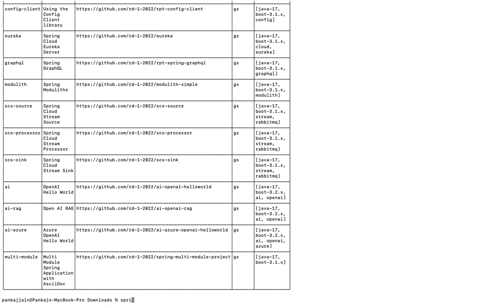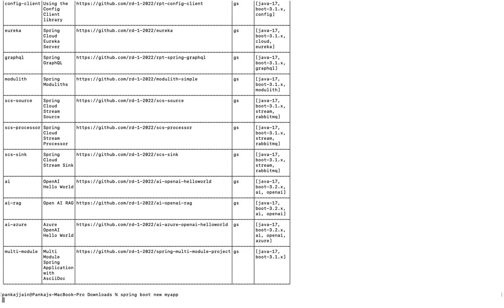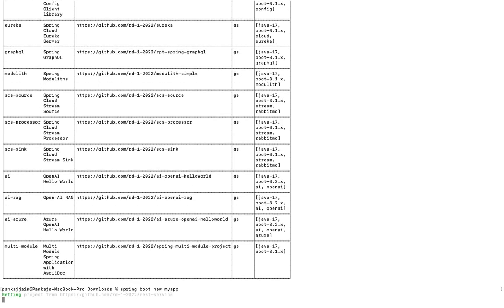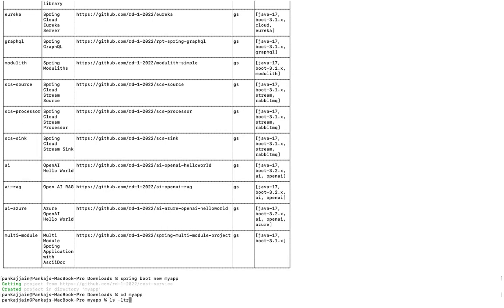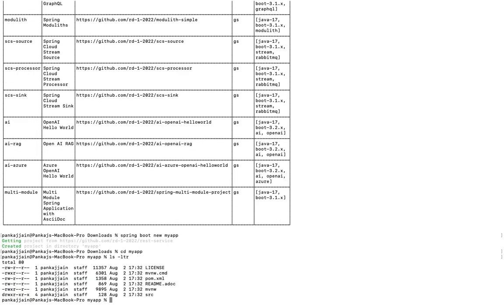Let's create a new project which will give us a functional REST endpoint. So typing Spring Boot new and the name of our project My App, it goes out and gets the web project from the project list and clones it for us in our My App directory. Let me cd to My App, browse it, and we can see the files.